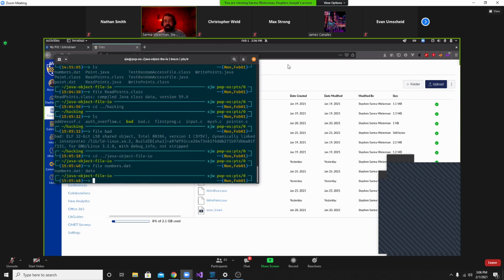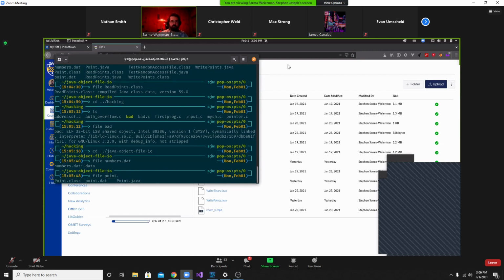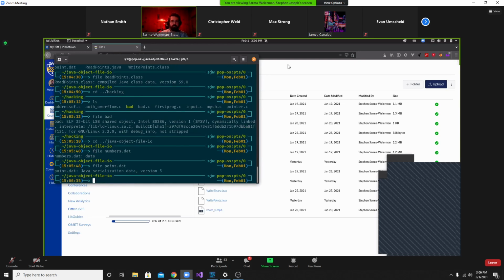We can take a look at the data in a file. Like if I do that, okay, this is telling me a little bit more. It's Java serialization data. So I know this probably contains Java objects.